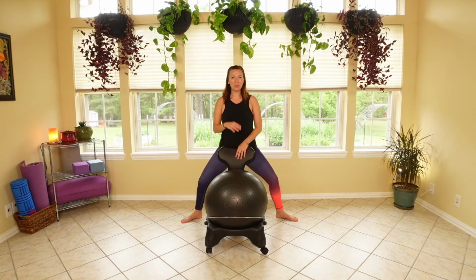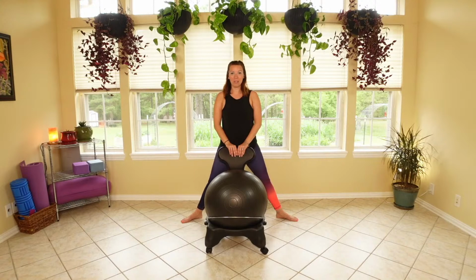And I'm doing a little bit of a pulsing. Not like a squat or anything. I'm just starting to stretch the thighs, the calves, the hamstrings, letting everything start to wake up. Good. And let's go back to both legs being straight.